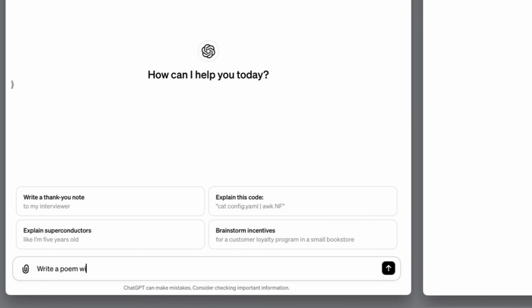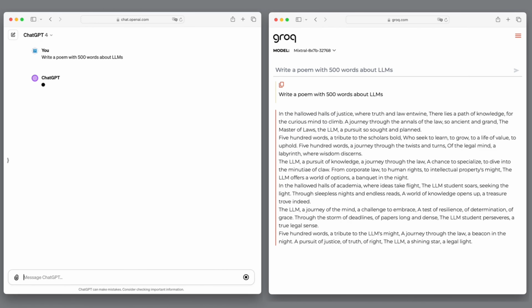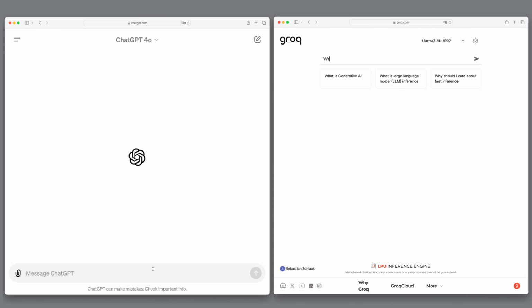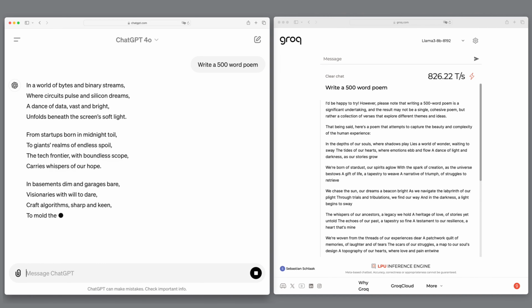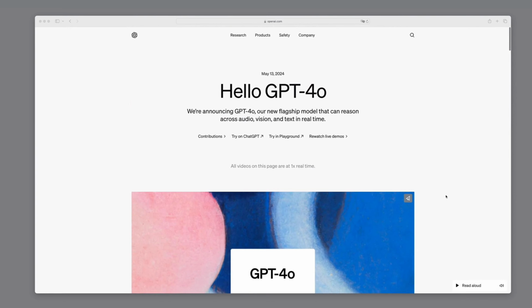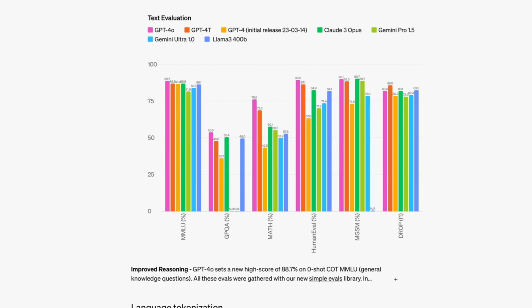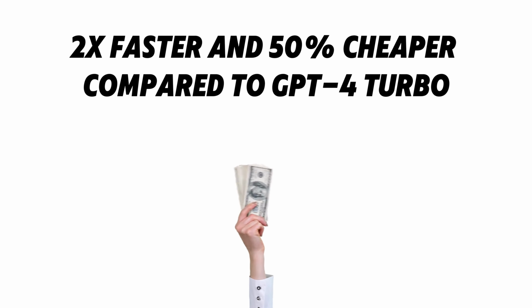Why do we need GPT-4o for this? Recently, we built a similar solution with Grok and compared its speed to GPT-4. We found GPT-4 too slow for real-time communication. There's still a difference between Grok and GPT-4o, but as you can see, inference has become much faster, making it more suitable for real-time applications. GPT-4o matches GPT-4 Turbo in core benchmarks, while excelling in various advanced capabilities. And as a bonus, GPT-4o is twice as fast and 50% cheaper compared to GPT-4 Turbo.